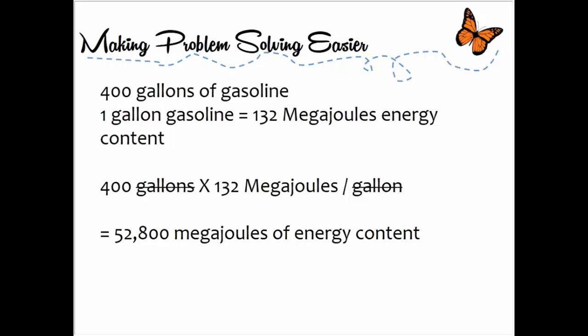And my apologies, the M in the third line, it should be a capital M. There's no reason why that M is lowercase and the others are uppercase. But at any rate, you see what we did. We just took the 400 gallons of gasoline and we converted it to another kind of unit, megajoules of energy content, because ultimately we want to compare it to how many megajoules are there in the electricity that we used in a year. Next slide, please.